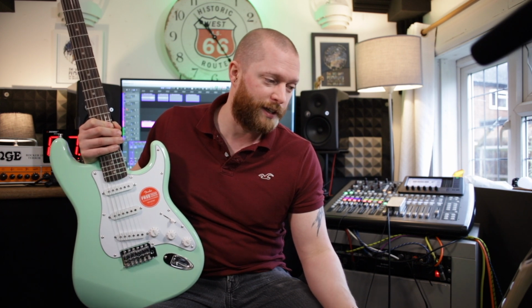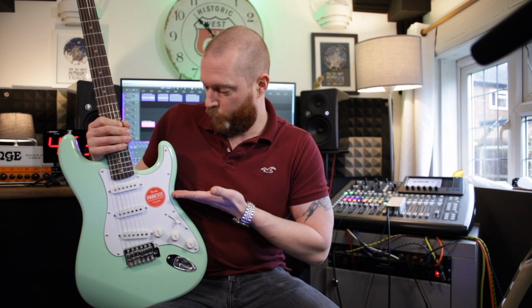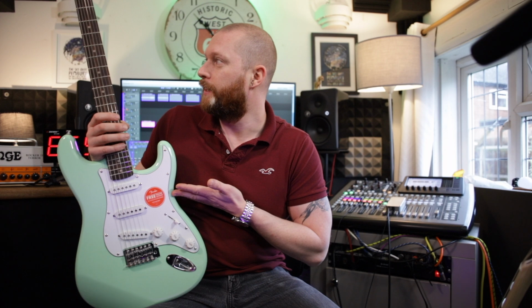I'd recommend the Bullet for a beginner, or if you want a backup guitar, or if you don't have a Strat and you want to try a Strat, or if you just want another guitar in a cool colour, buy a Bullet. If you want, well, this could just be your main guitar, and it's under 200 quid.